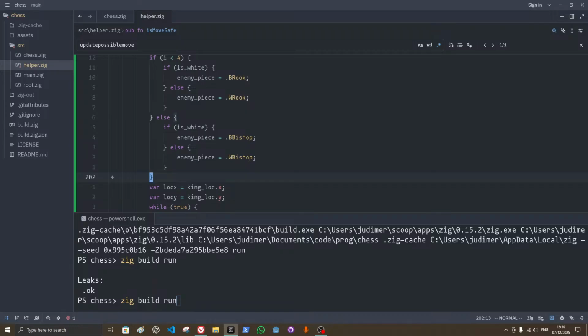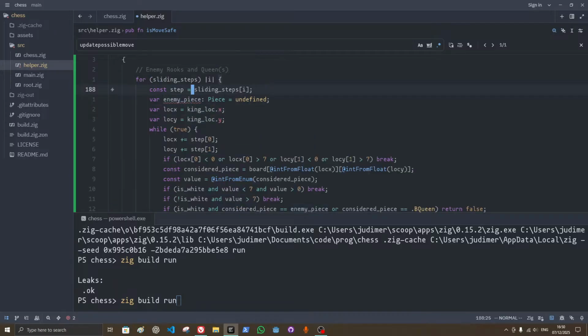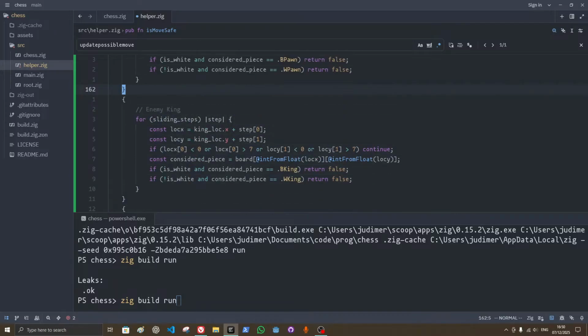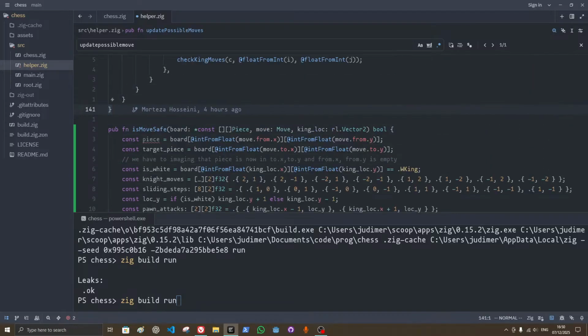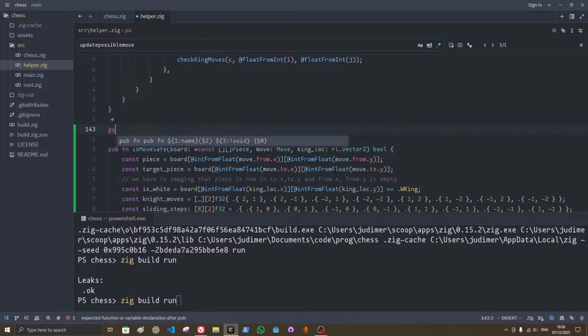I can just put this also inside a function, just because it takes so much space. I will put the function rook or bishop.